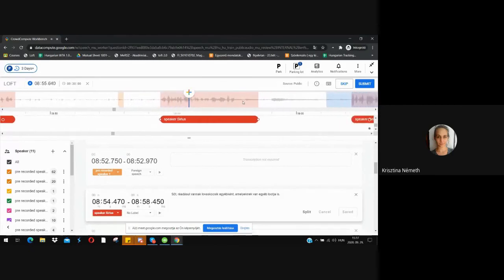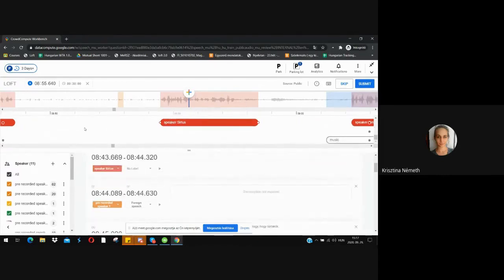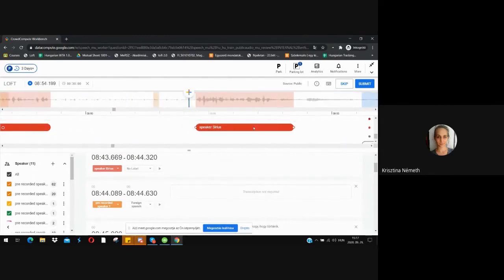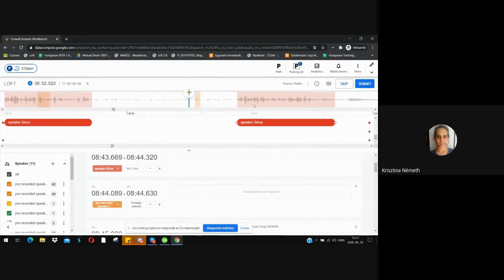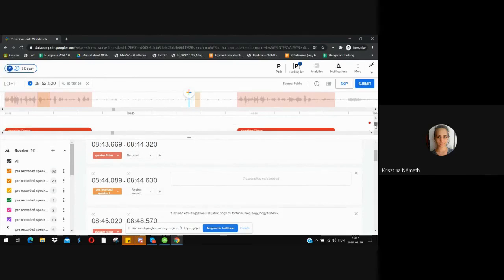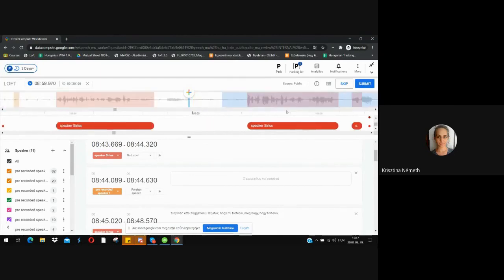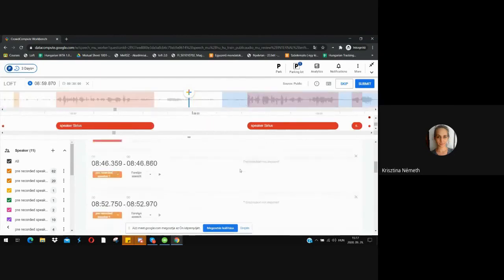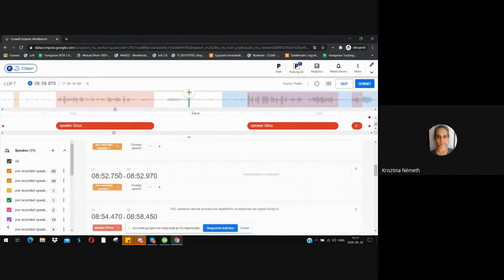As you can see, it's going to be sticking on the top to the one speaker that you have set it to. So if you are trying to track speaker series, for example, me, it's not going to be jumping between the speakers. So just because this speaker has arrived here, the waveline, the speakers are not going to be jumping. So if I just want to track speaker series, then it's a good idea to just check this part you set for that speaker. And then as you go with the waveline, it's not going to be jumping between the speakers. It's only the transcription box where you can see there is a new speaker arriving here.